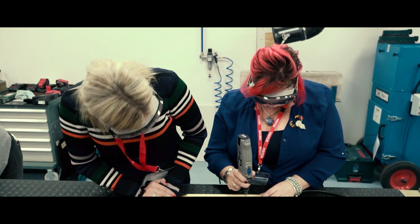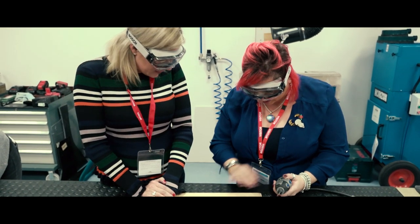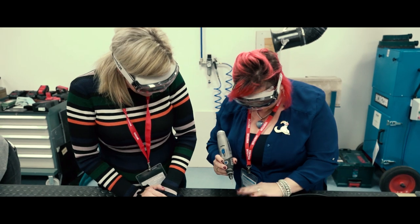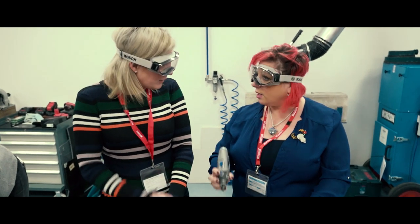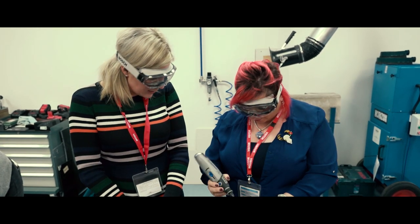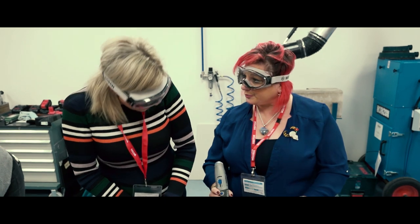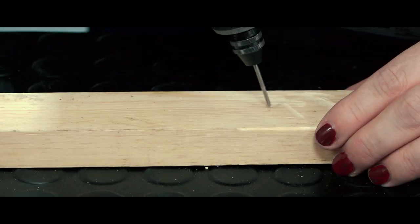So you're drilling through this piece of wood and that seems to be going through really easily. It's so clean — a very nice clean drill hole there. Are you using it on a high speed setting? It's in the middle of the range, so it will go a lot higher, but for control it's a lot easier on the mid range. You could use this for wood — could you use it for metal as well? Yeah, definitely for metal as well.